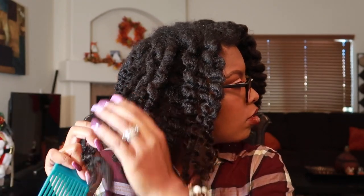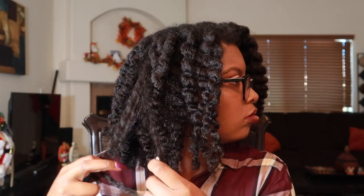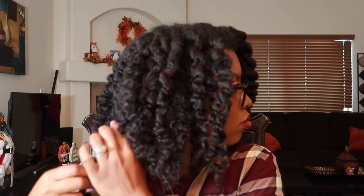Guys, I'm just about done styling my hair, and sure enough, it's very, very soft. This is more of a fluffy twist out, and up next are clips of the final look, and it worked well. I really wasn't going anywhere this day, but just wanted to show you guys what the definition looks like. Very, very pretty, very fluffy, but sure enough, this style didn't last me no more than 1 or 2 days.